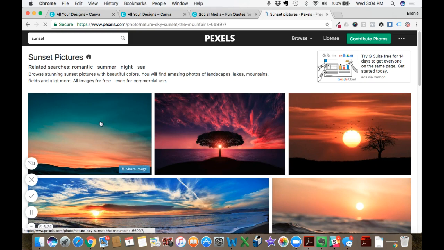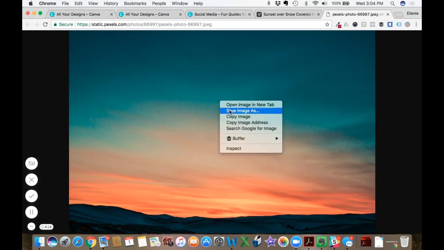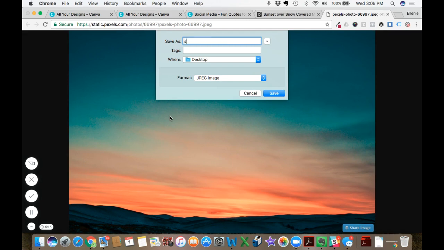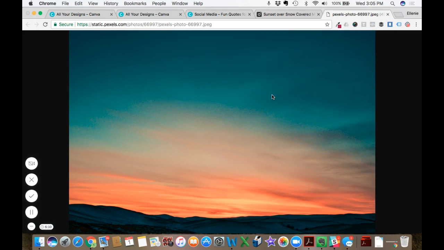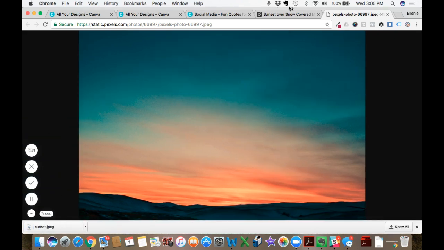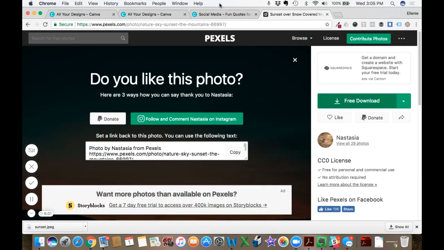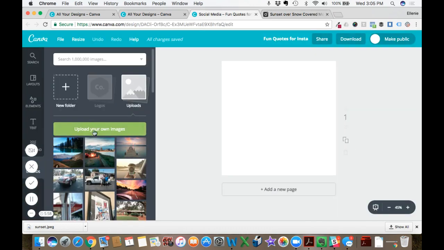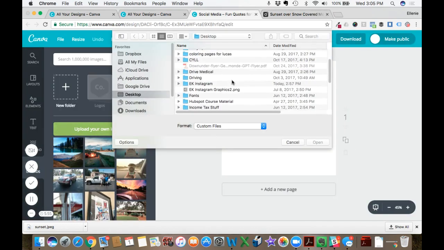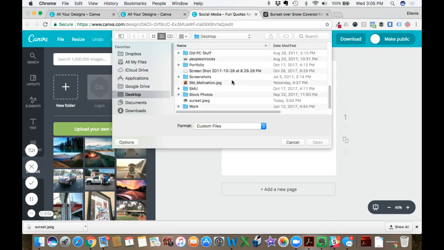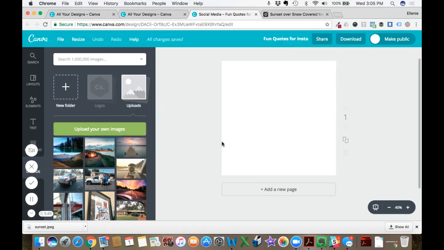Right here, this one's really pretty, right? Let's say you want to do a motivational quote. You go save image. I like to save on my desktop, but you can save anywhere you want, on Dropbox or your Google Drive. I like to work with my desktop. I have a lot of memory on my computer, so that's okay. So you go to uploads, upload your image. I did a sunset right here. For clients, clients really like it when you put their logo in the bottom right hand corner.